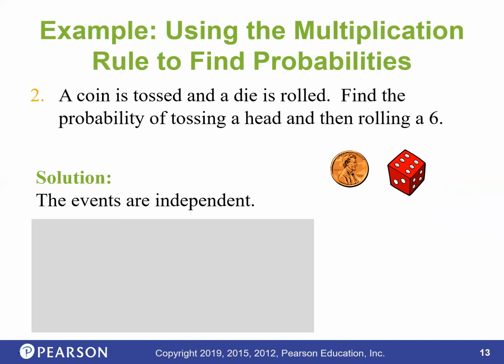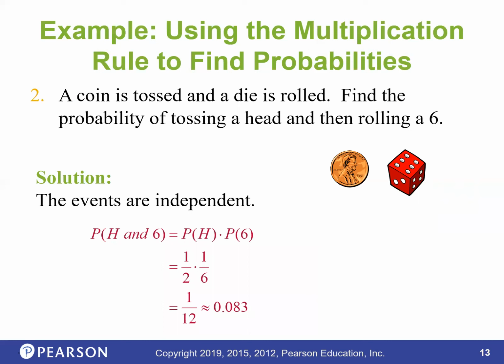So in this case, let's see if we can write this over. So here it is. So H and 6 happening at the same time. And again, if you're going to write this down, that's fine. If you just want to look at it. In this case, it's going to be probability of getting a head. And I don't need to do the conditional probability here. I just say probability of 6. I don't have to do probability of 6 given that I got a head first.